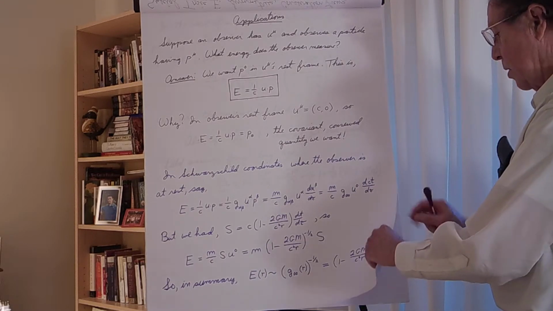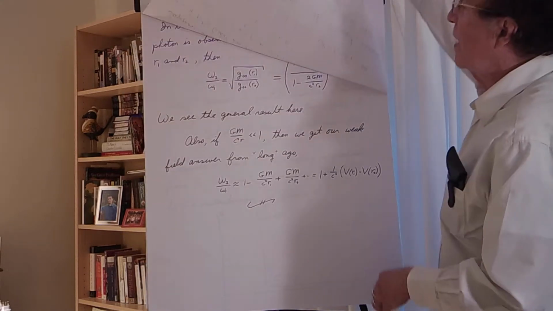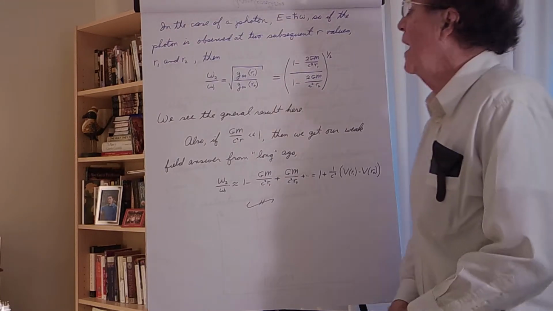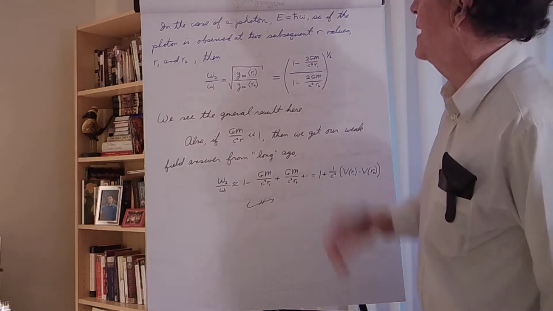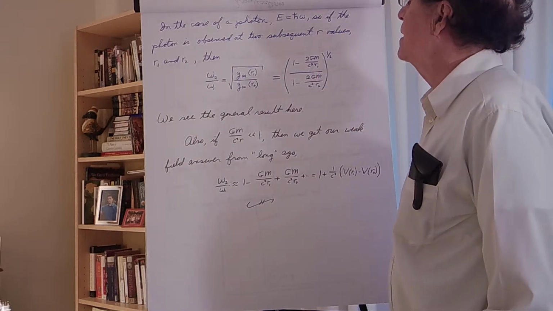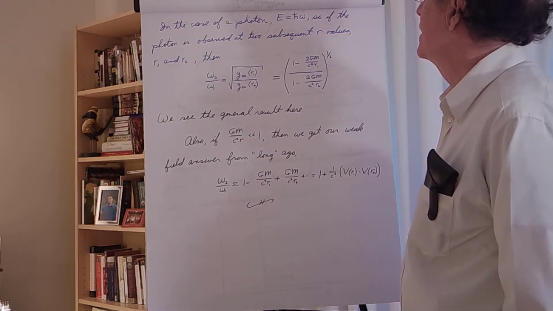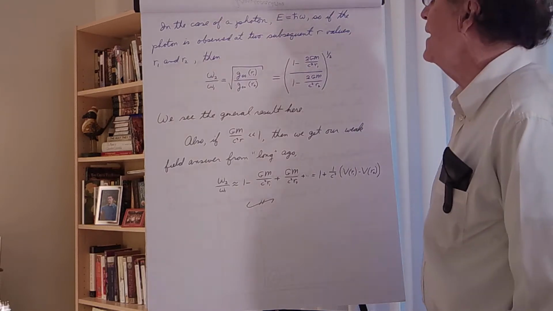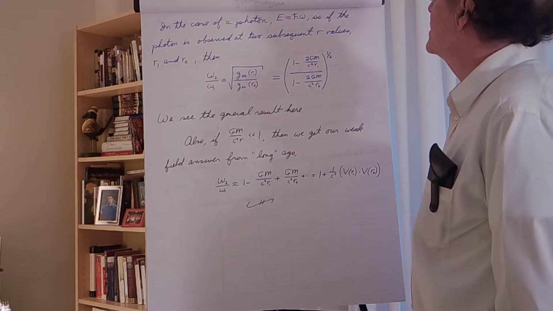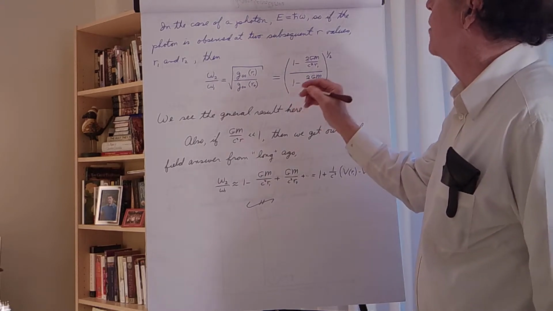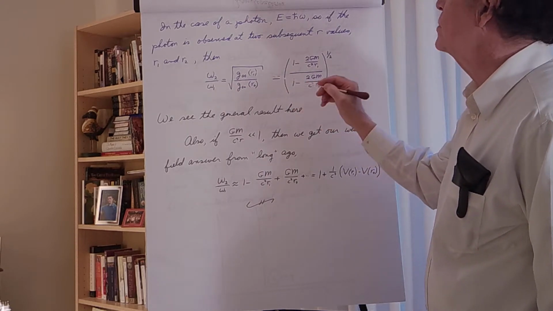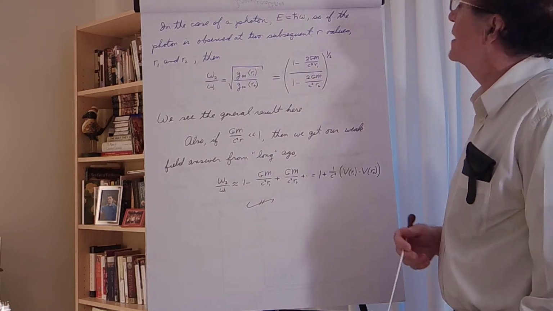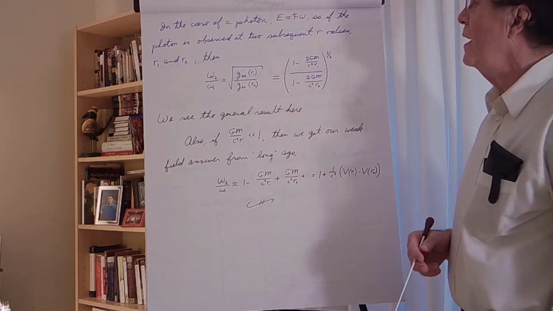Okay, so then in my application, I can imagine a photon being emitted at one position and being absorbed at another position, okay? And then use the fact that its energy is h bar omega, okay? And so I see that the ratio of the energies goes like the square root of the inverse ratio of the g00s. That's what we just learned, okay?